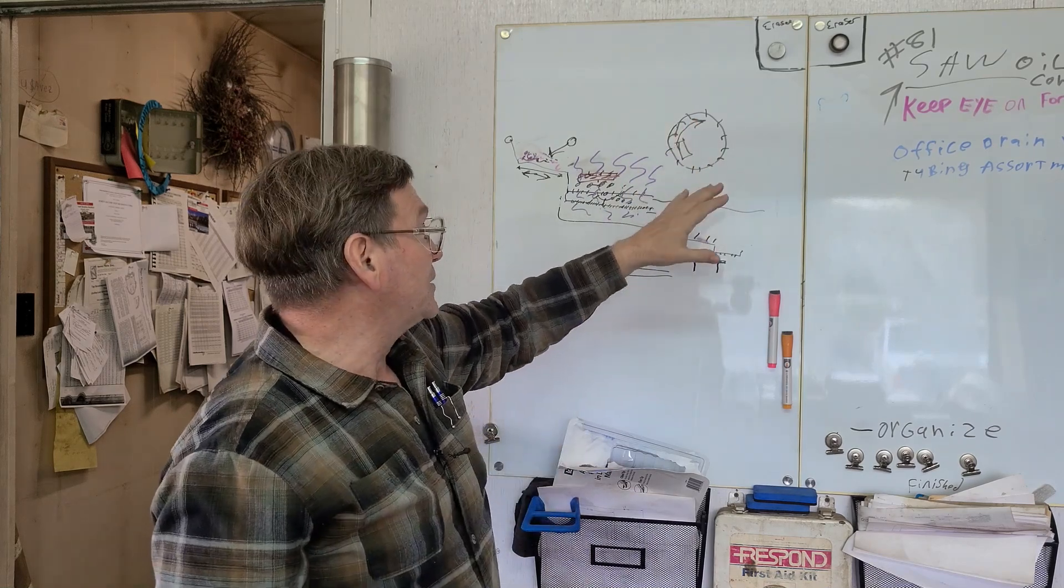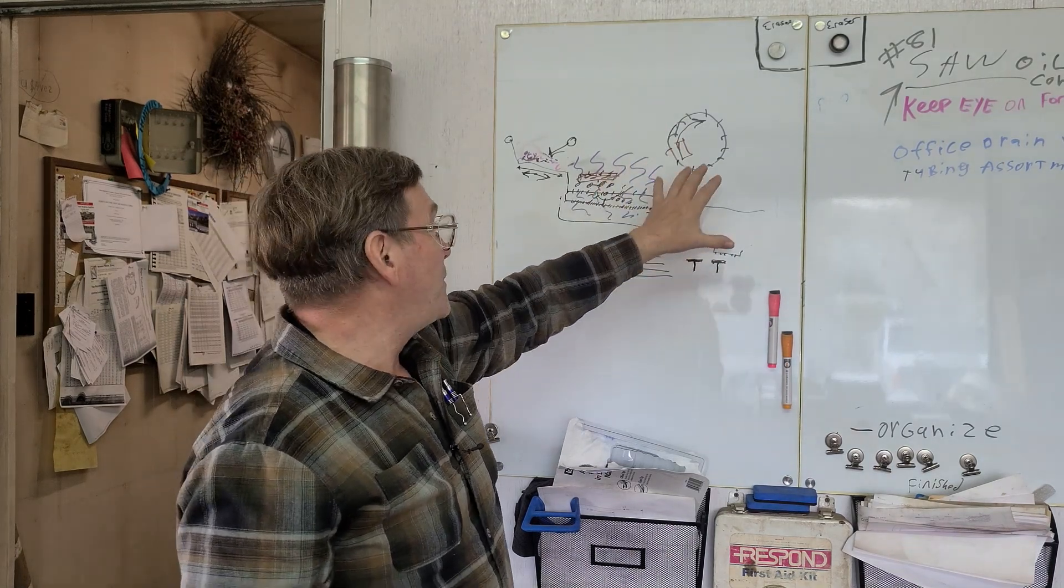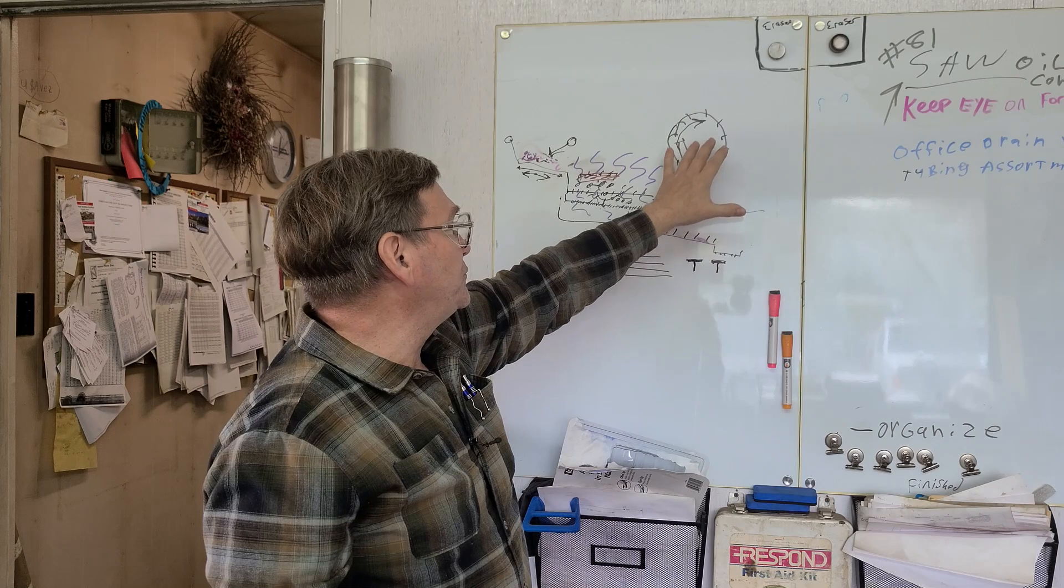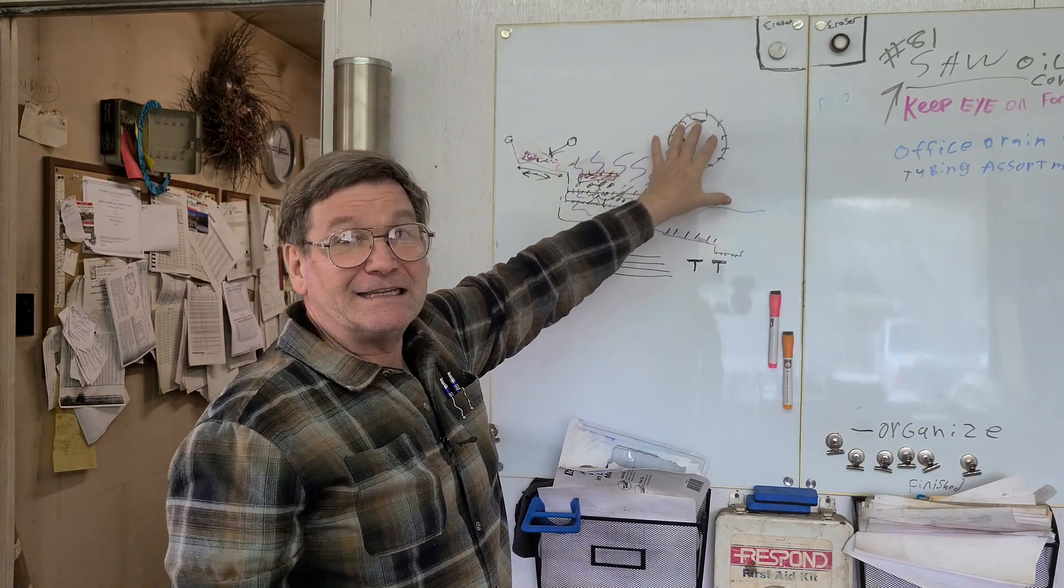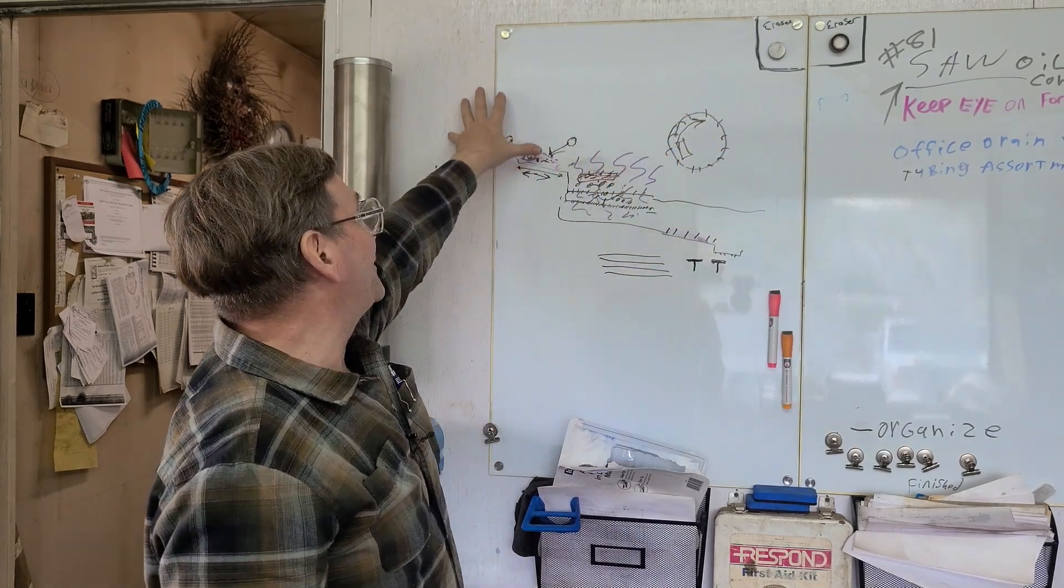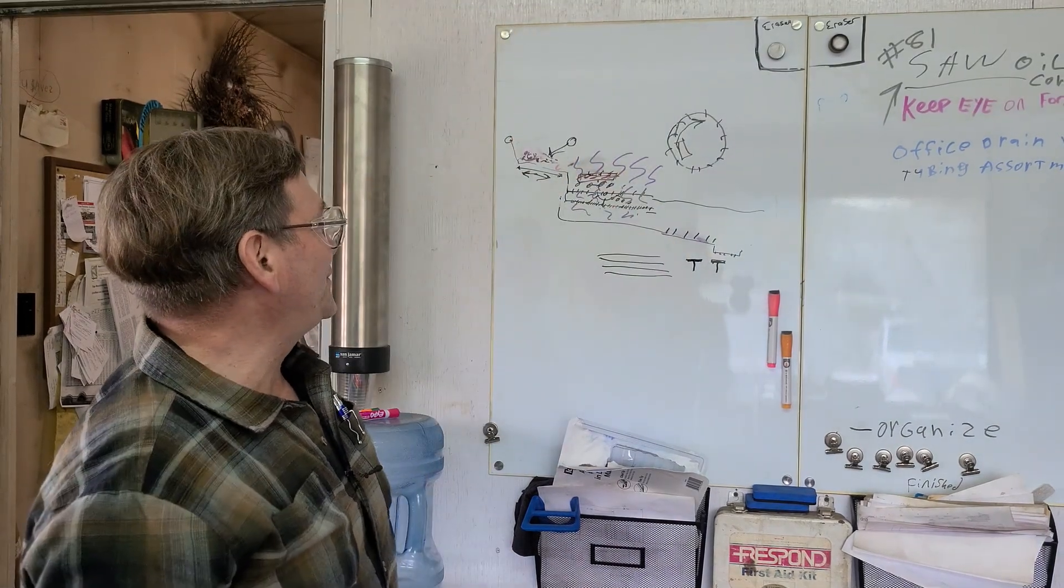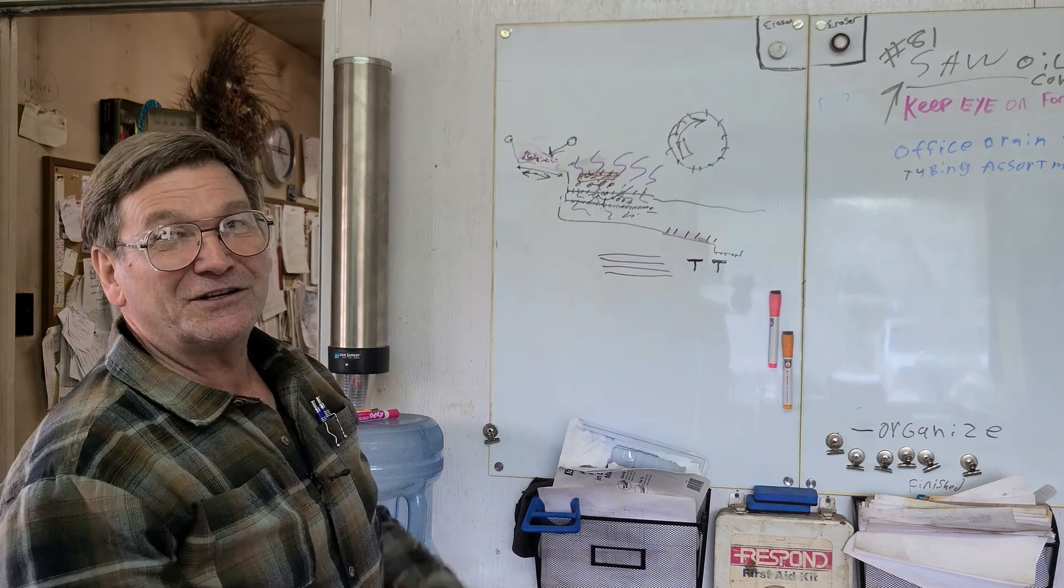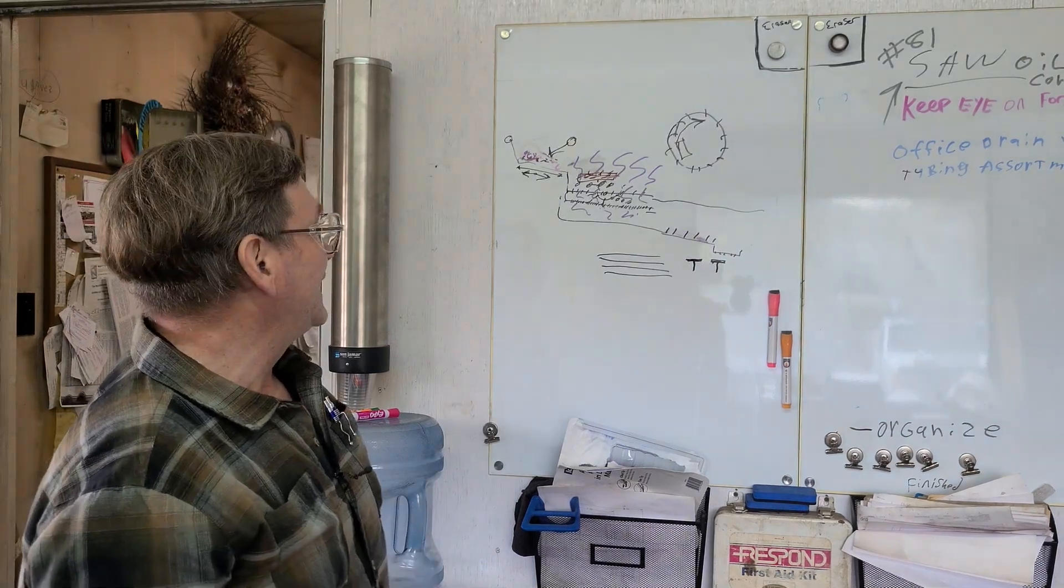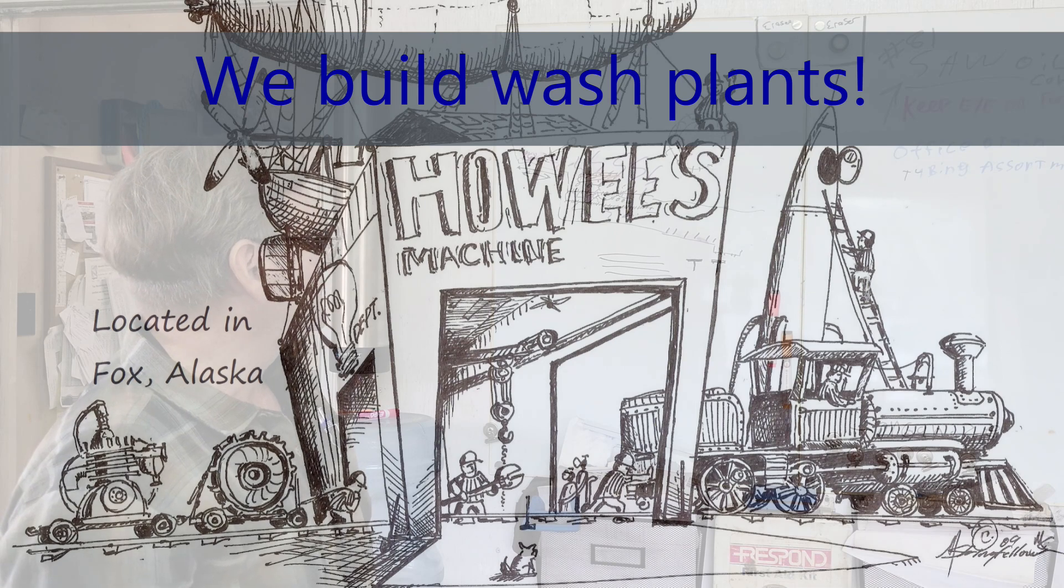One of the things people do is a trommel which - what I normally end up building is a scrubber trommel. They'll do a drum that does some mixing and cleaning to start with, and then feed it into a shaker. But again, we do that up here, another ten feet of rise. You really build a huge plant doing all of these wonderful things. Some of them get fanciful. That's the basic start of it.